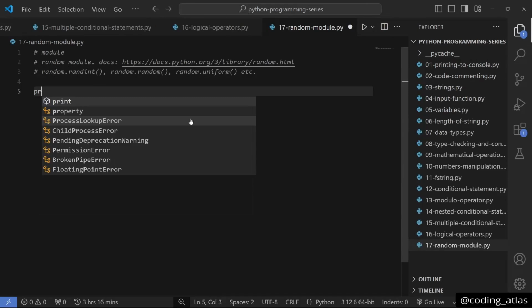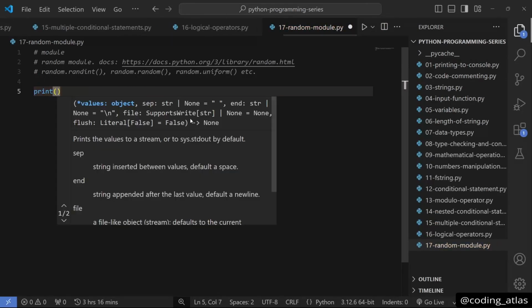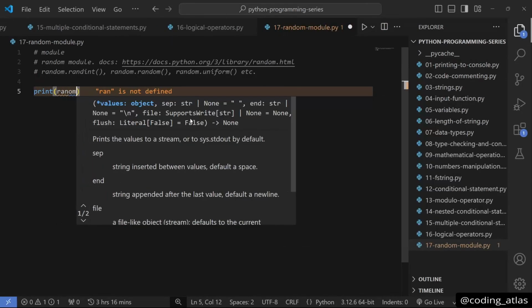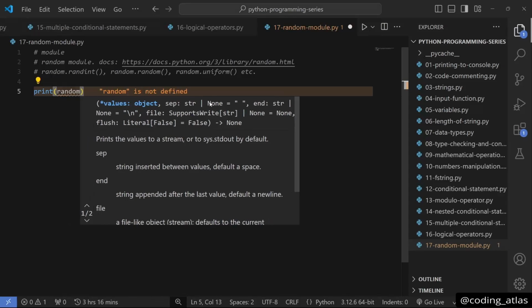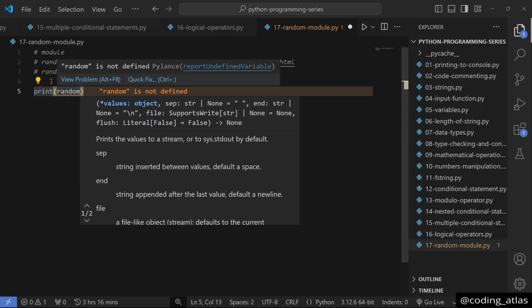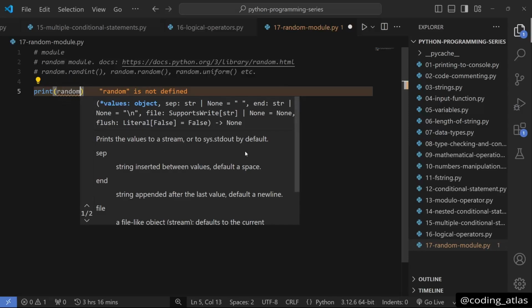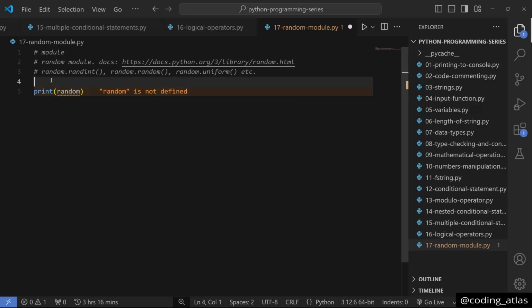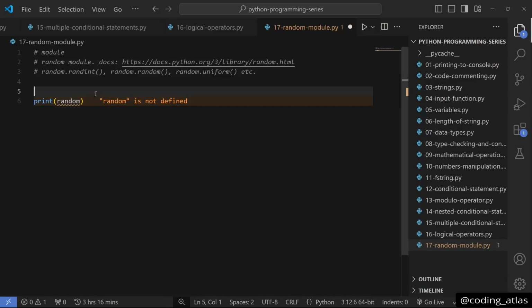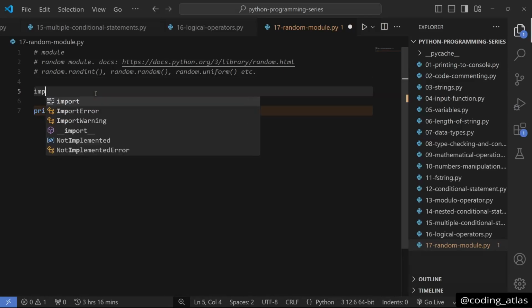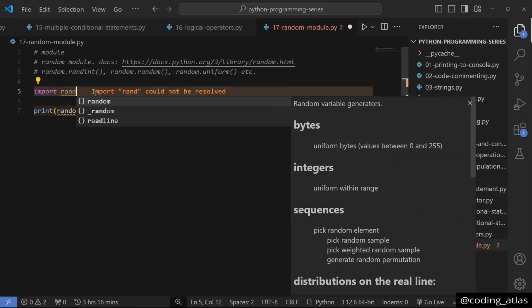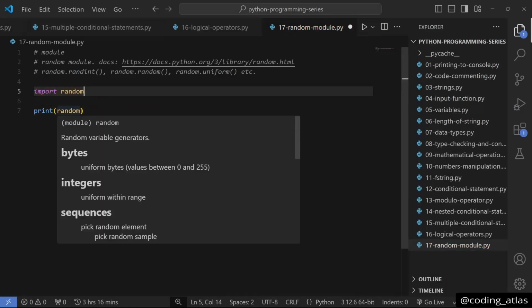Let's print. So we have random. Okay, before we work with a module, just as we've seen in our custom module, the first thing you do is import your module. As you can see here now, random is not defined. Random is an inbuilt module. You don't need to create any custom module yourself. It is inbuilt. All you have to do is import the module. If you do not import your module, the module is going to be undefined. So to work with any module, you need to import it. So we have random, then we have random.randint.